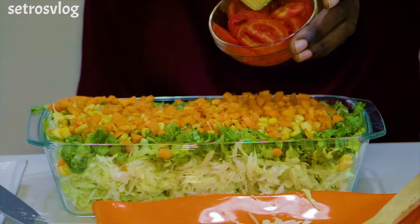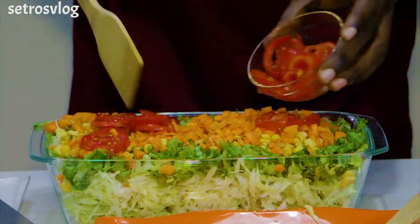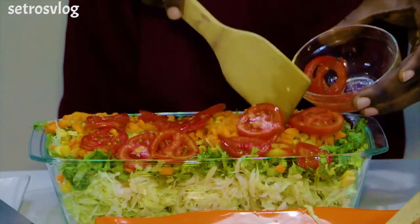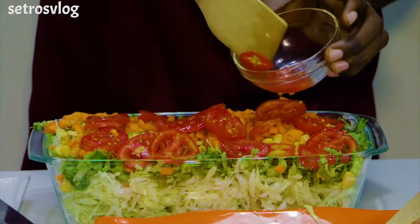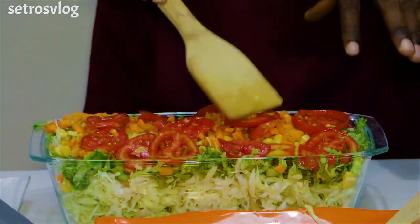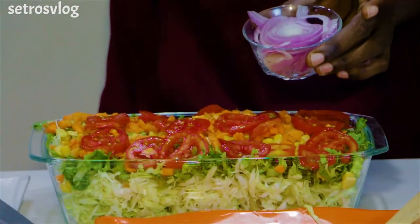Now this is tomato. Whatever I call it, because a prof is the name of anybody that pronounces things and the world must accept it. So this is tomato. This is what helps your body to be shining. Then I don't play with onion.